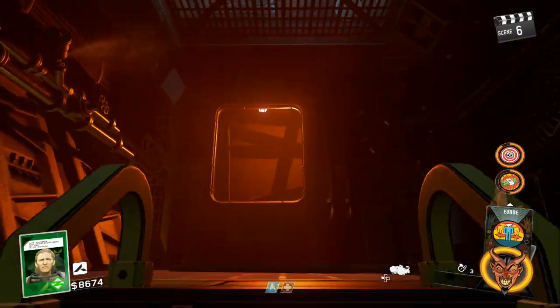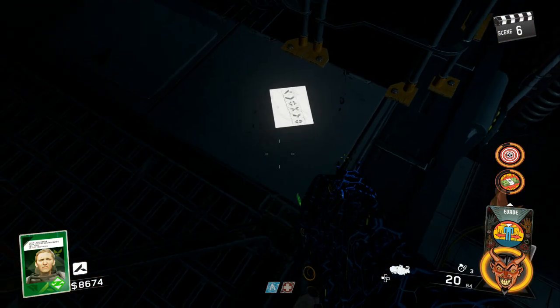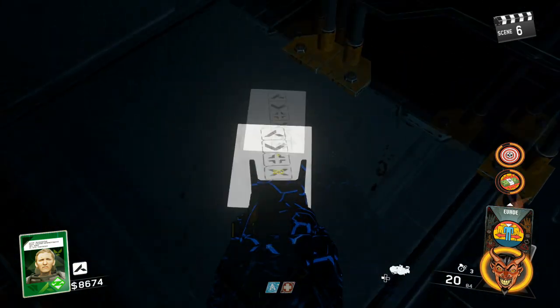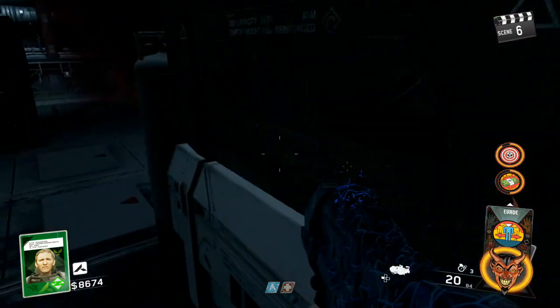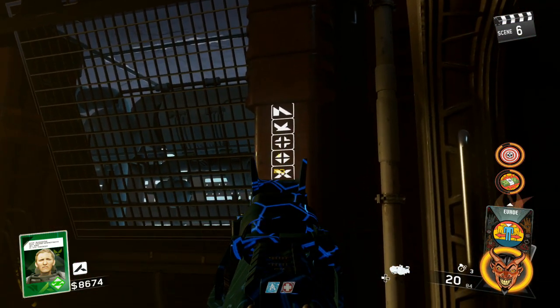Here are the scraps of paper locations. The first one is on the ladder area where we camped on round 1. You read it from top to bottom this way. The second scrap of paper is under the catwalk to the right of Up and Adams. Again, this one is read from top to bottom.